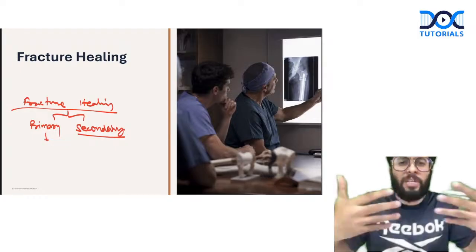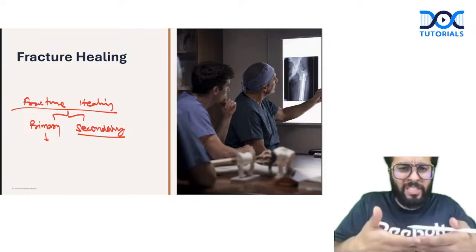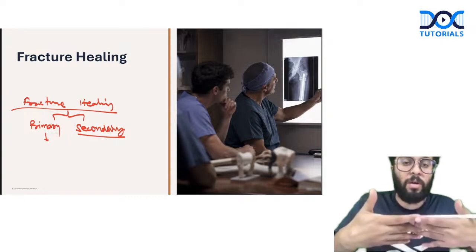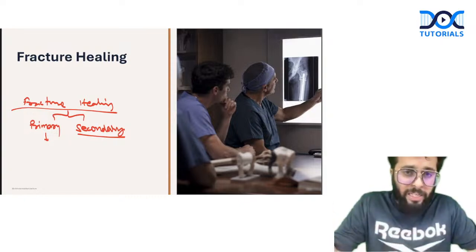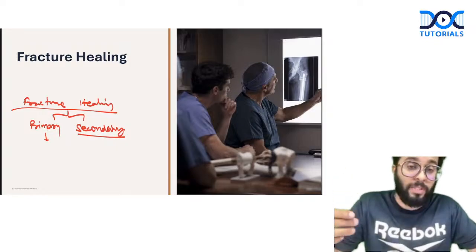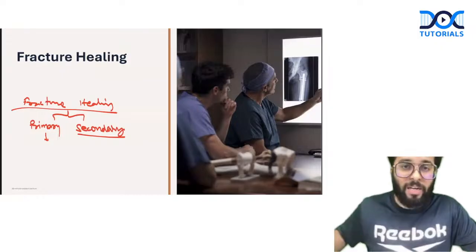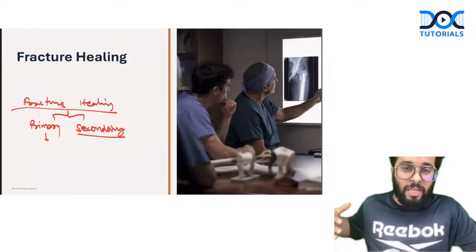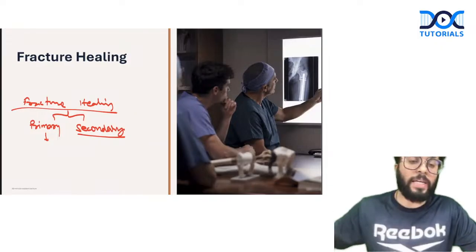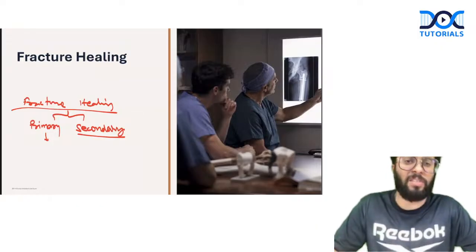Primary healing is where the bone is opposed to each other. A good amount of interfragmentary compression is achieved, and we tend to achieve absolute stability. And there is hardly any role of callus here, right? But the majority of fractures that occur in our bones unite by secondary healing, and hence the system that you read, inflammatory phase, early or soft callus phase, hard callus phase, and then remodeling phase, it pertains to secondary healing. But there are fractures, diaphyseal fractures, maybe Galeazzi fractures, humeral shaft fractures, femur shaft fracture.